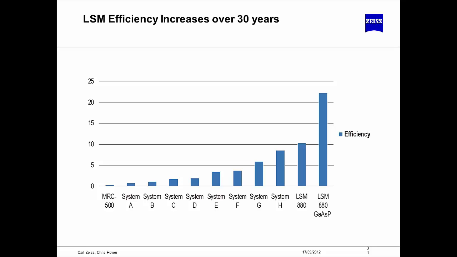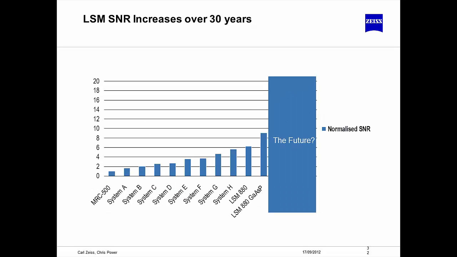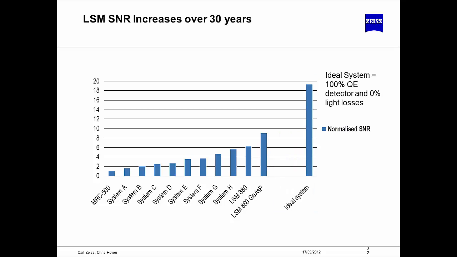Now, if we think about the beam path and how we can improve it, we could actually model a system in the future which is as good as we can get. So if the galvos were not 99% efficient, but 100% efficient, and if every single component in that beam path is 100% efficient, how good can we possibly make a confocal in the future? And this is where we come to the concept of an ideal system. So really 100% quantum efficiency, 0% loss confocal. And that's represented by the bar on the right.